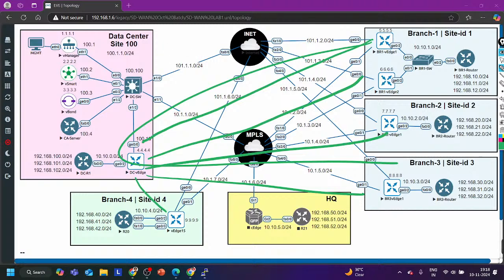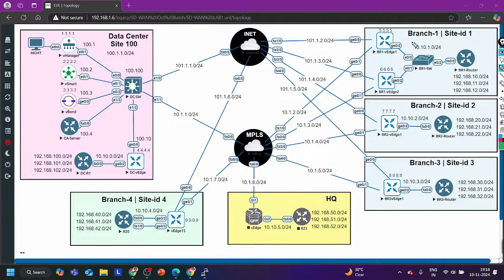Like it might be possible that in branch 1 and in branch 2 I have multiple service VPN. VPN is similar to VRF, right? So here if we have, let's say, 2 buildings, for building 1 I have VRF A, for building 2 I have VRF B. In SD-WAN I can have VPN 10 and VPN 20.